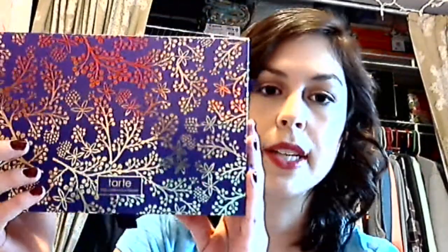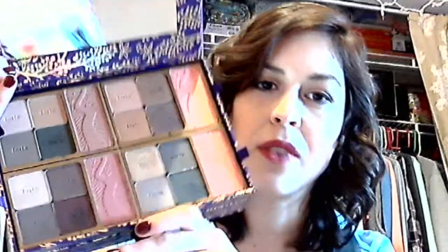The third question says the most versatile, and for me this is the Tarte Gorgeous Getaways palette. I recently did a tutorial and review with this palette. The reason why it's the most versatile is that it has 16 eyeshadows and 4 blushes, and then underneath the pullout drawer you get 3 lip glosses. So you can definitely easily do an all-matte look using these colors.